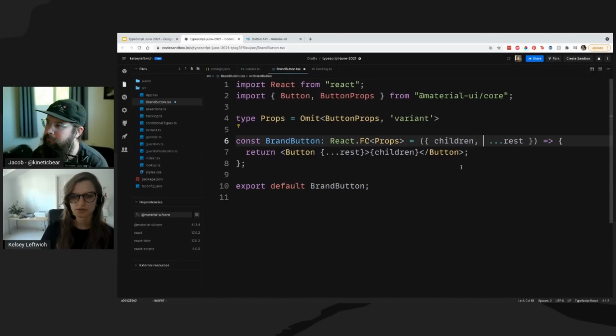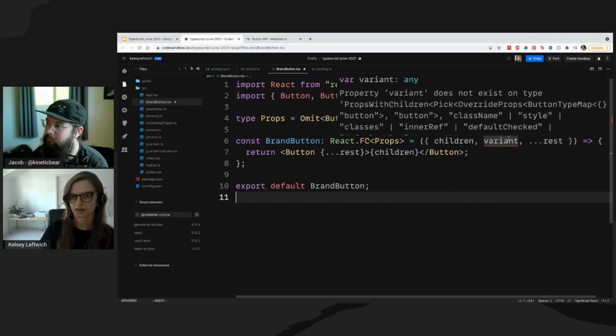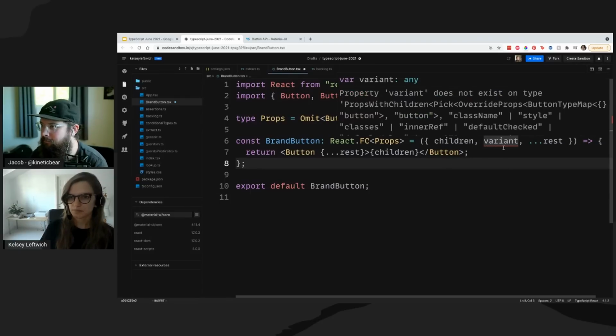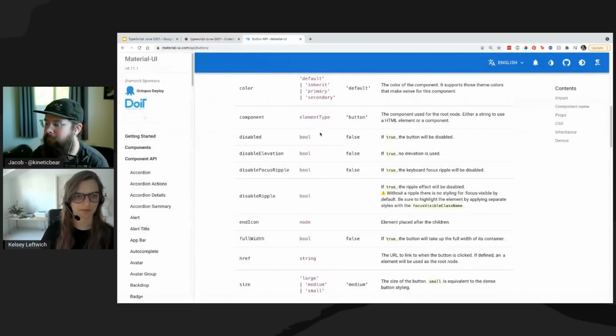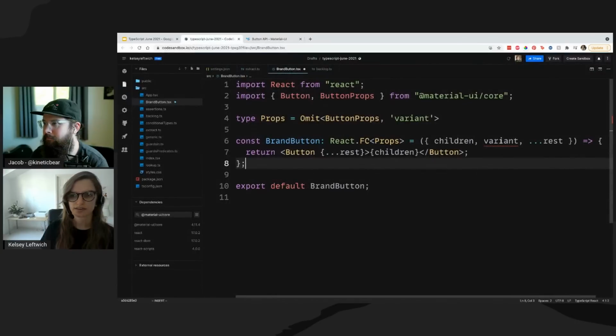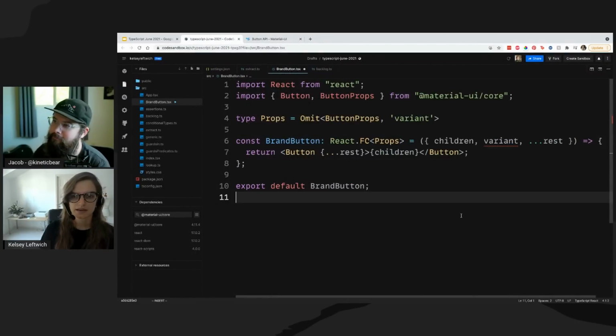If I try to get variant off of here, it now doesn't exist because I omitted it. So if somebody tries to use my brand button and pass through the variant, which we know is an acceptable prop on a Material UI button, and can be contained, outlined, or text, I can prevent them from doing that with Omit. So that's a use case there.